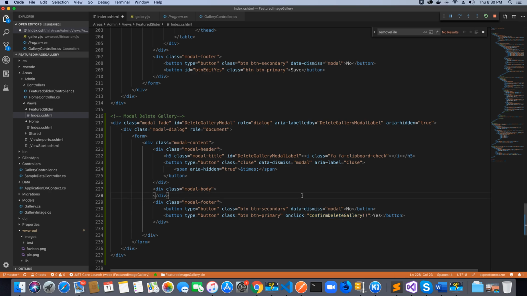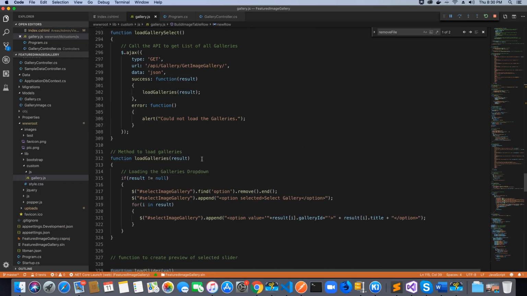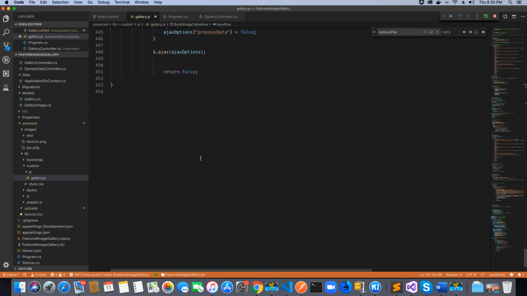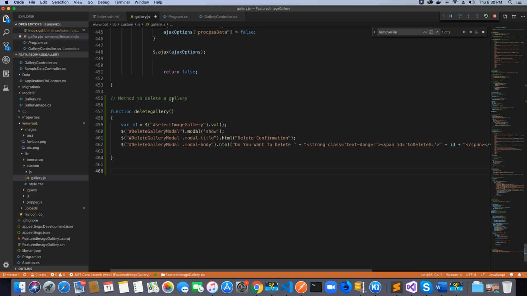So let's save this index.cshtml file, go to gallery.js, and now start coding our required methods. Here at the end, I'm going to add the method to delete the gallery, and it's called delete gallery, as shown to you in the inspection window. What I'm doing first is getting the ID of the gallery that needs to be deleted and storing it in a variable called ID.